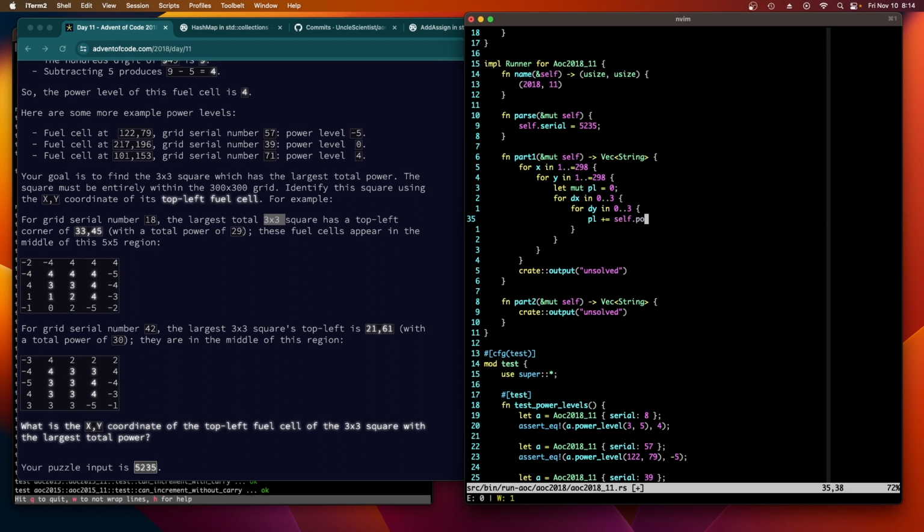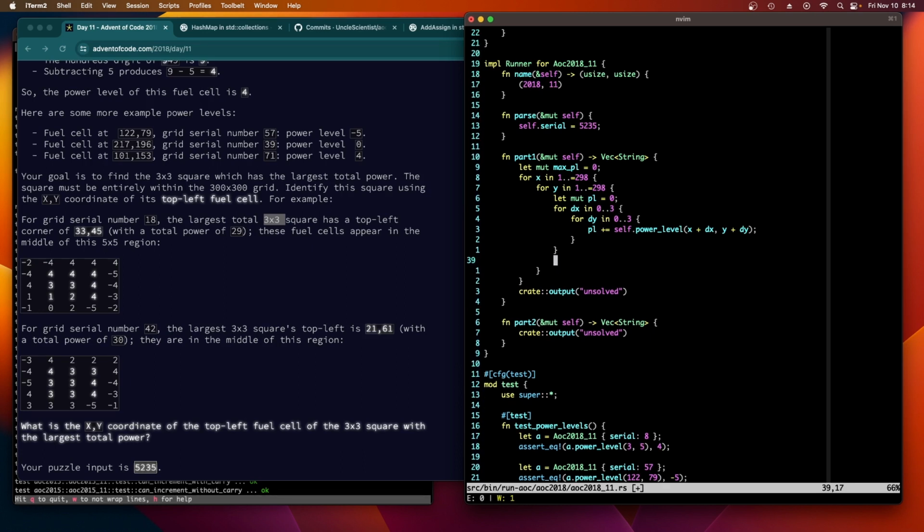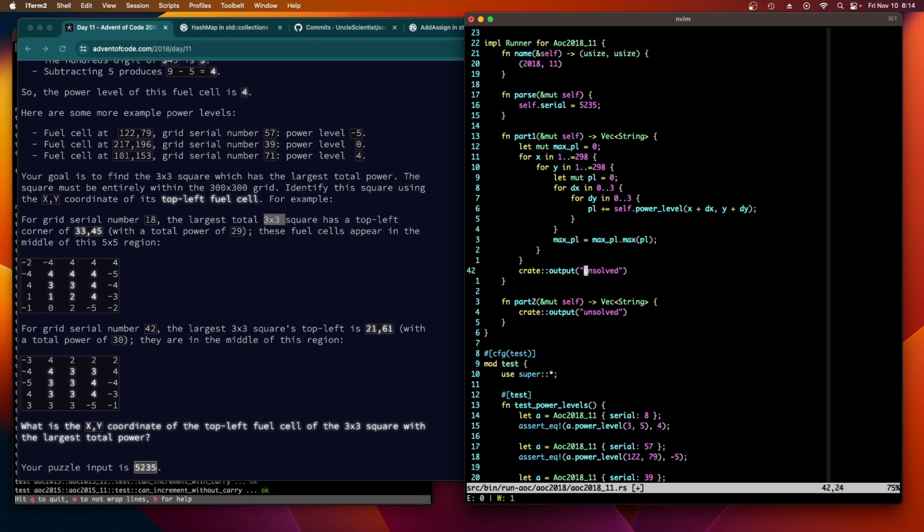But it's true, we could just create a 300 by 300 grid of x plus dx and y plus dy, right? And then all we need to do is let mut max power level equals 0. And then after we do this, we say max PL equals max of PL, right? And then we just output that.